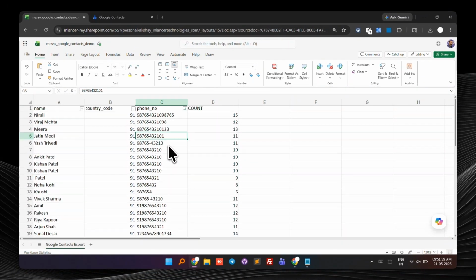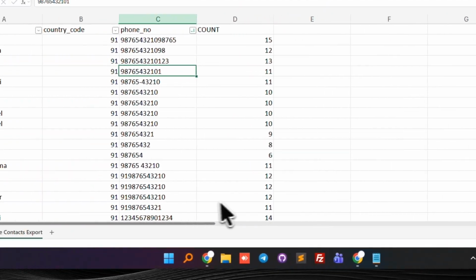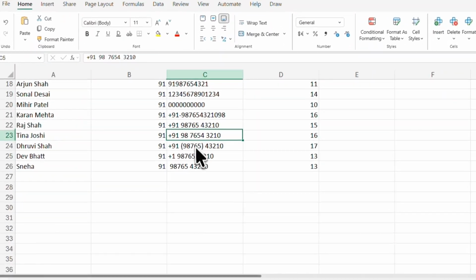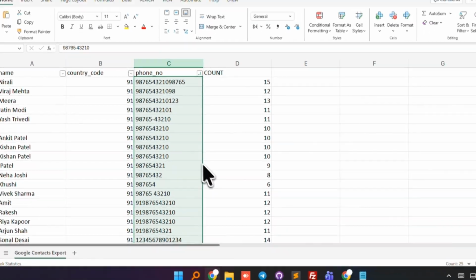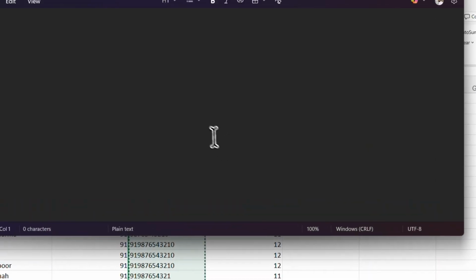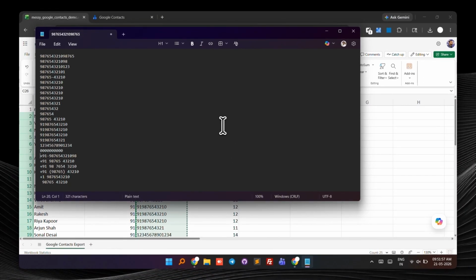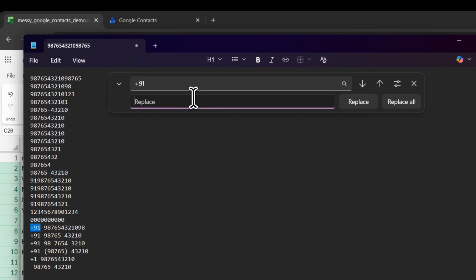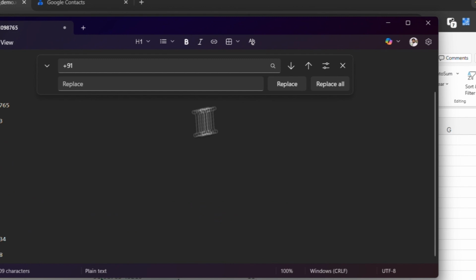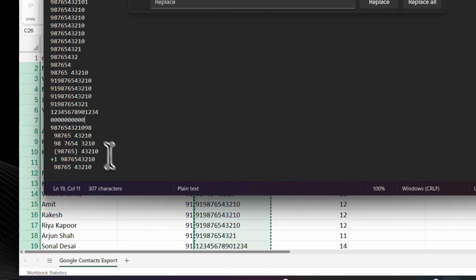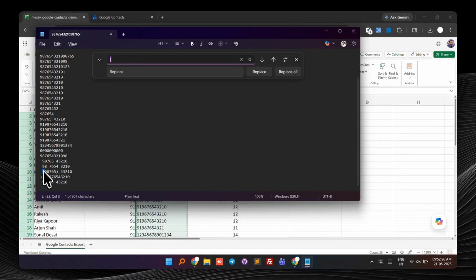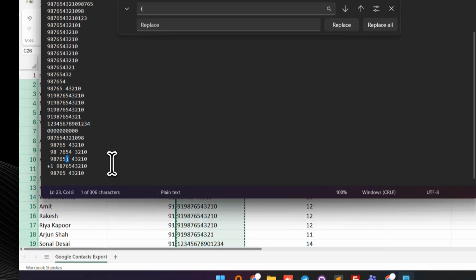These count characters. So if there's a plus sign, it will also get counted. So let's clean up the prefix too. Select all the numbers, copy it and go to Notepad, paste it. First replace 91, Ctrl H, and replace it with nothing, leave it blank and press replace all. So 91 is removed everywhere. Next there is a dash, select it, Ctrl H, replace all, done. There are also brackets, Ctrl H, replace all.